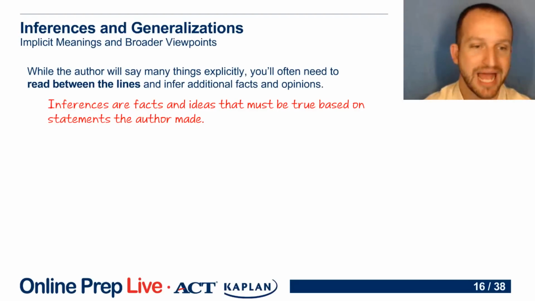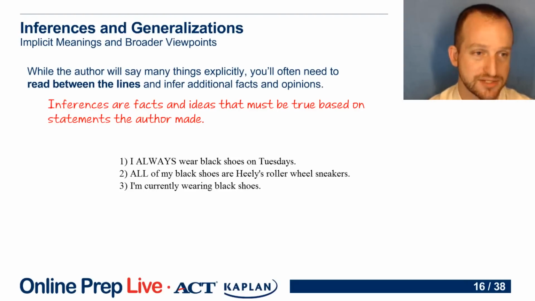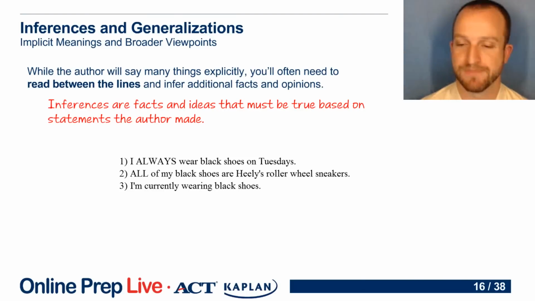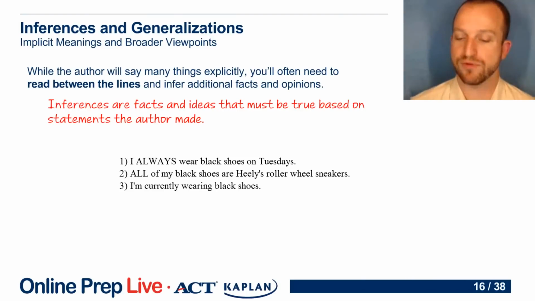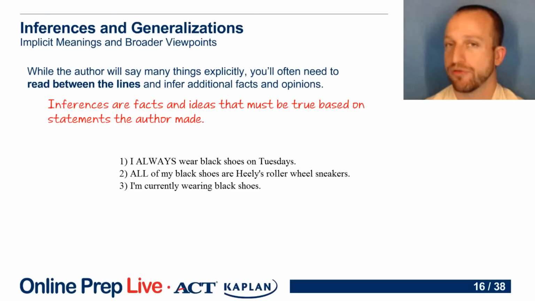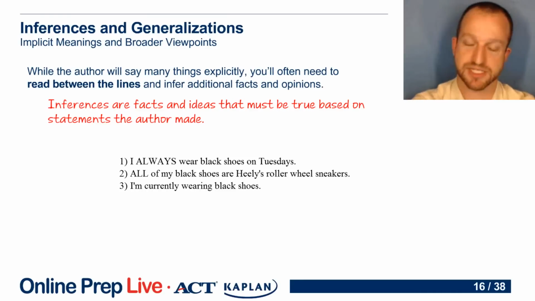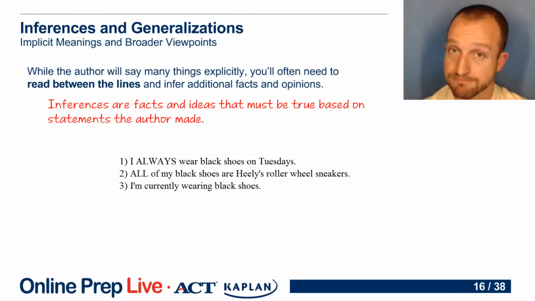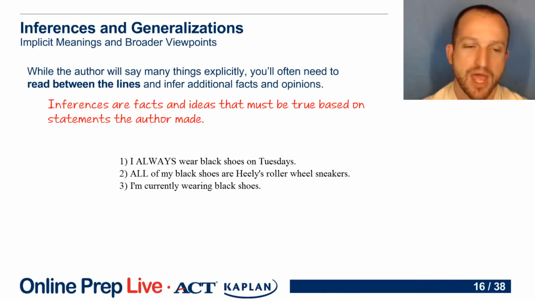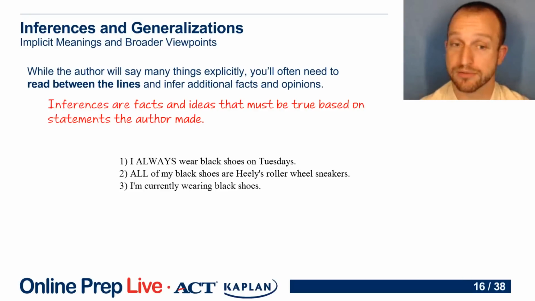So for example, I just typed up 3 statements on screen. You should be able to see all of them. Hit me up in chat if you think you know, combining all 3 of these, what must be true. I'll go ahead and read them too in case you can't see them on your screens. I always wear black shoes on Tuesdays. All of my black shoes are Heelys roller wheel sneakers. They are the best. And number 3, I'm currently wearing black shoes.